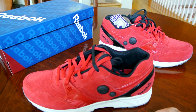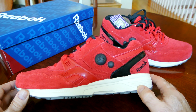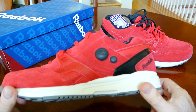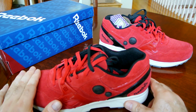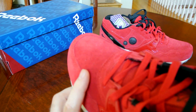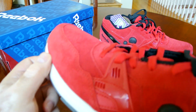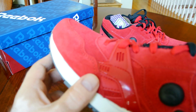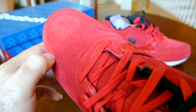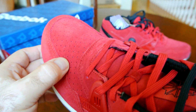And let me talk to you about these. So you already saw that I have a few pairs of these, but what attracted me about this particular version is just this upper. I don't know if the camera picks it up, but if you ever had a chance to see them in person, this suede is absolutely amazing. It's such a nice, thick and buttery smooth cut. I honestly have not seen better red suede on a shoe ever.